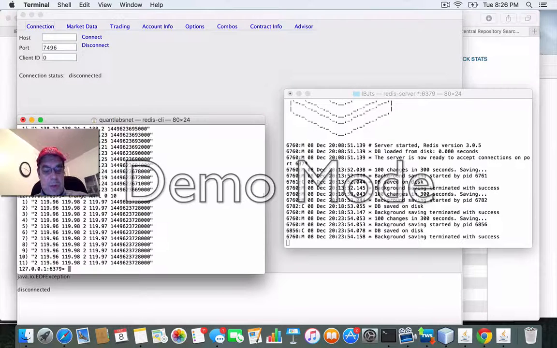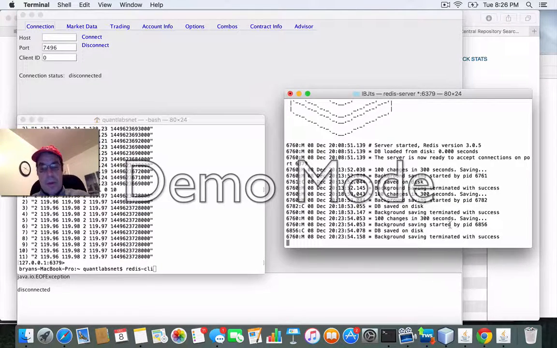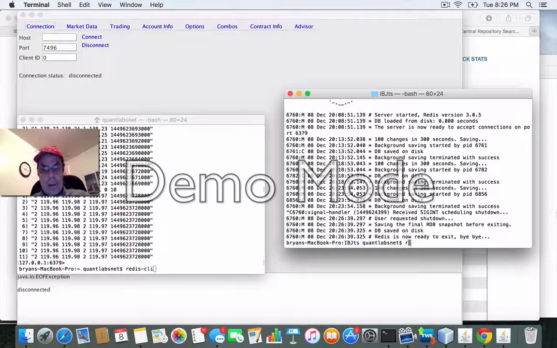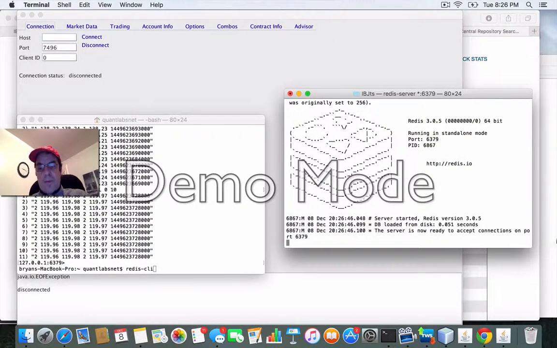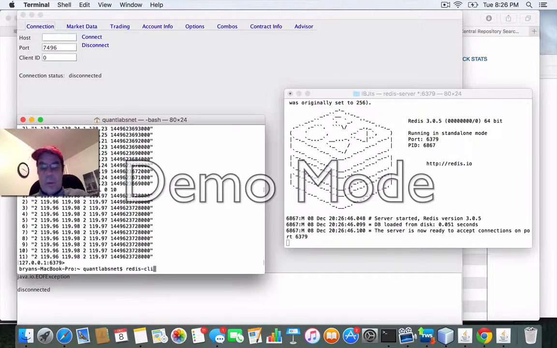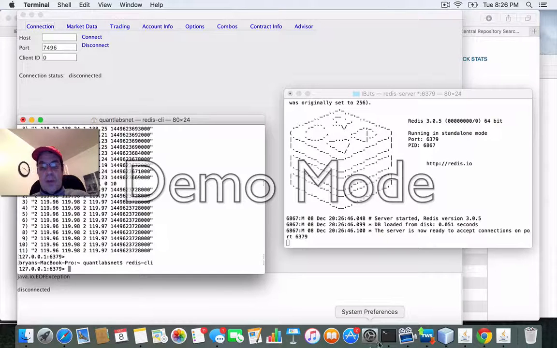Just give me a second here. Okay, we have the Redis server CLI and the Redis server here in my terminal. So just go redis-server. Once you install, I've shown you how to do it if you're using Mac OS X in another video. So I'll load up the server, and load up the client in another separate terminal session here.